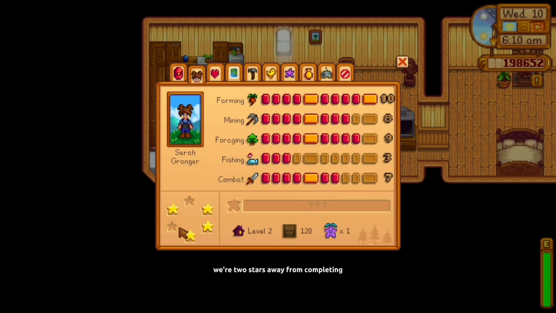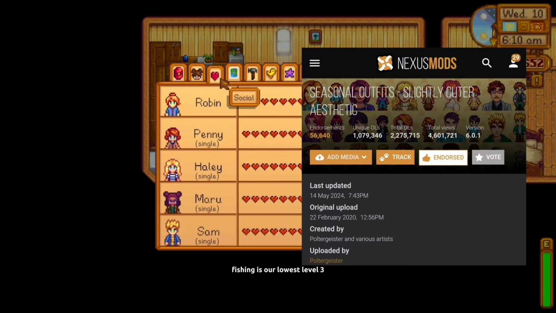We're 2 stars away from completing the community center. Has been upgraded to level 2, made it to 120 of the mines, and had 1 star drop. Farming is our highest level at level 10. Fishing is our lowest at level 3.